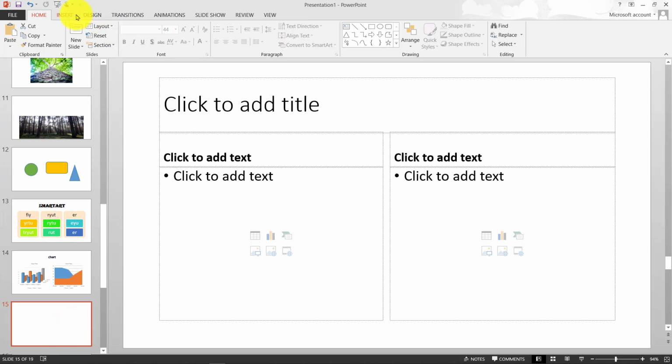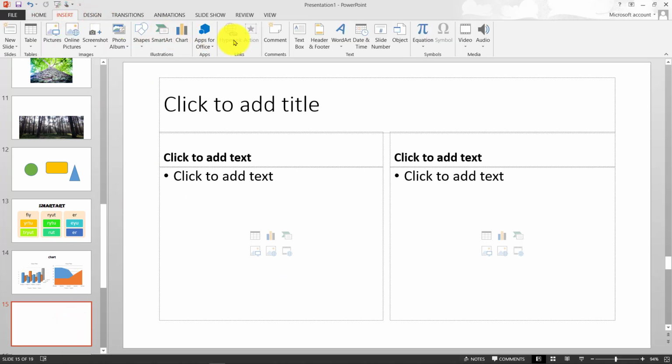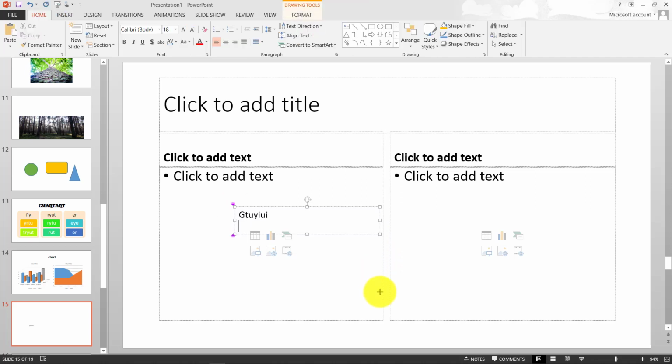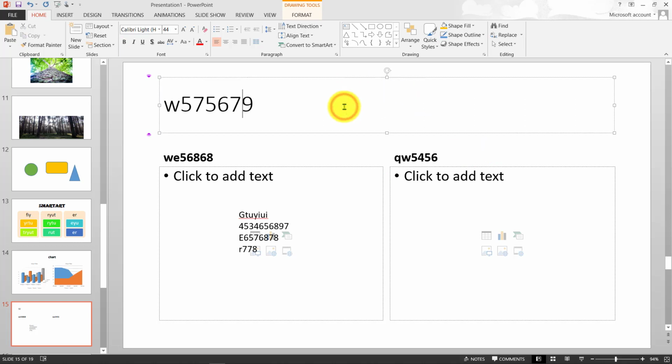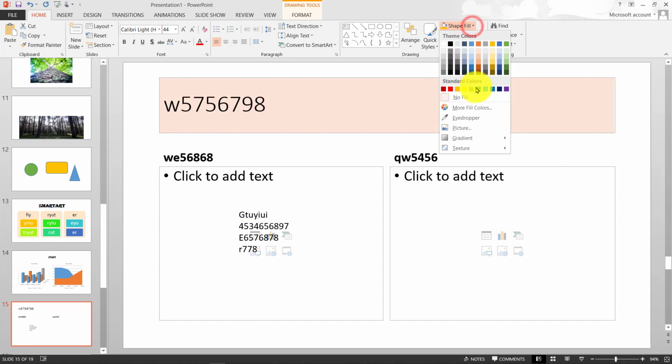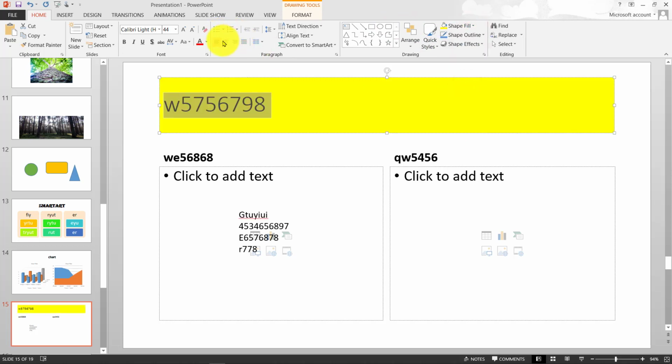Yes, and also if you want, you can add text box and write whatever you want. Also here you can write something. Here you can write title, for example. You just fill in any color that you want.